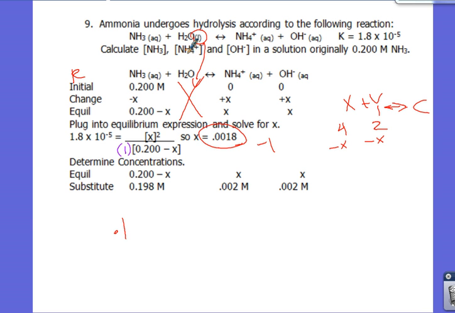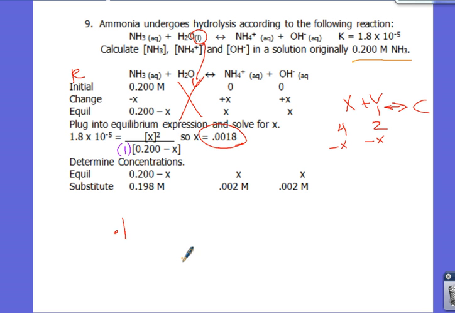Calculate the ammonium hydroxide in a solution that was originally all this. It was originally just ammonia. It reacts with water. Originally these two values are 0. Have to subtract from here, have to add to there. You get down to the expression 1.8, and so on. You get x is equal to 0.0018 using the solver function. And then move down through here and you get the value.